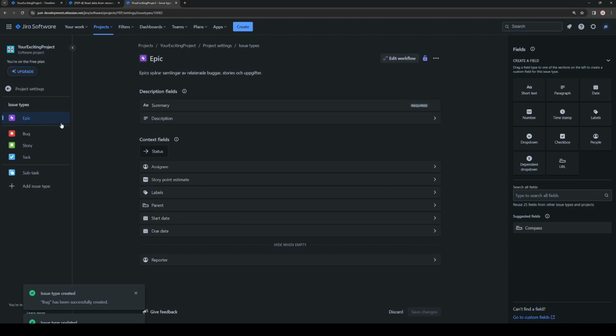So usually we have epic as part of the big functionality. When we are talking about something really big, then we create an epic. Then epic might contain several stories or tasks. And here we have some information about it. So, for example, story: track functionality or features expressed as user goals.